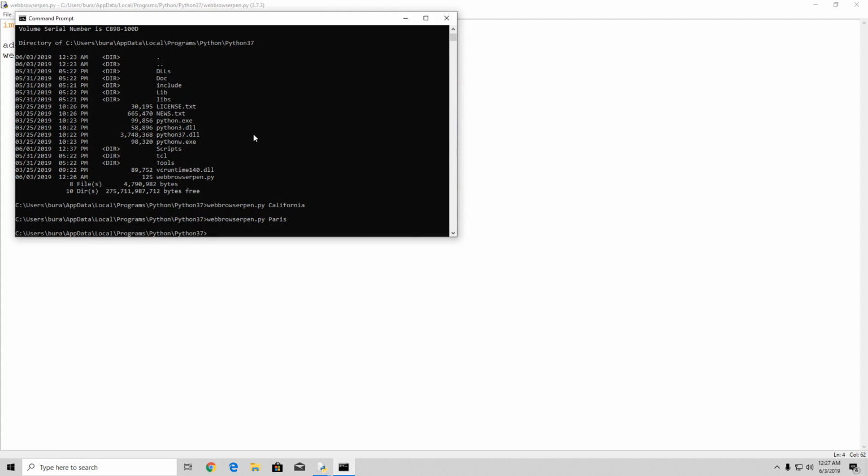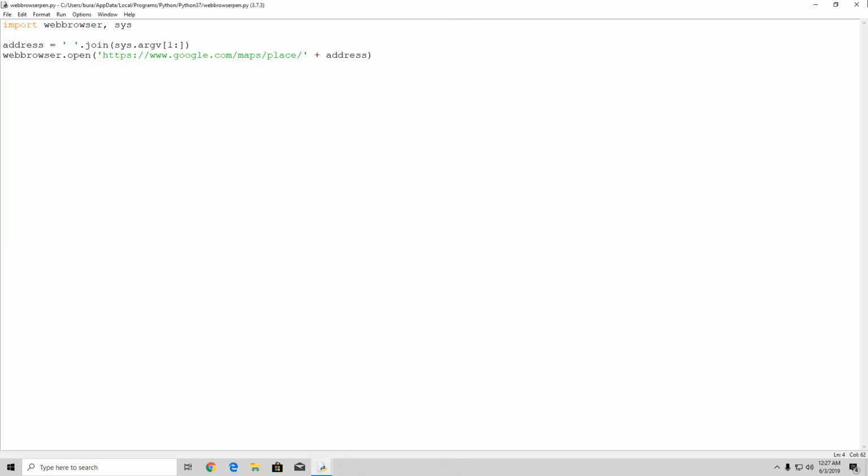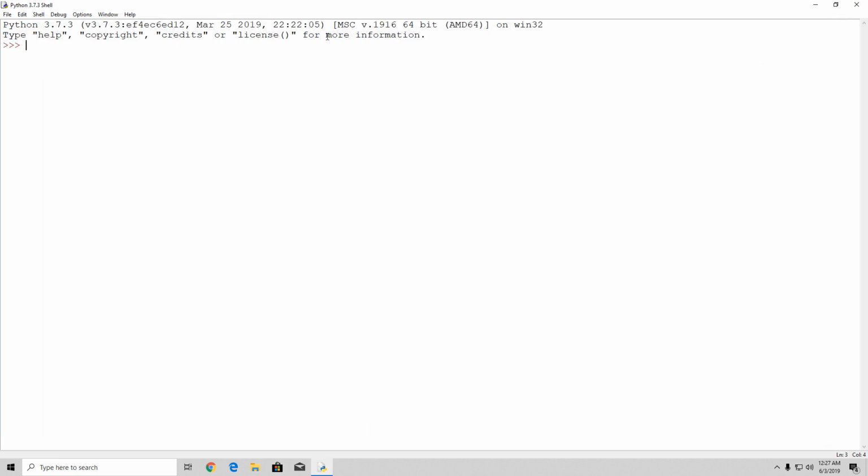We saw a simple example of how we can use it, and right now what we're going to do is we're going to take a look at another library that we can use. Now that library, let me just close this, we don't really need it. We will just leave the idle open, and that library is actually called BeautifulSoup. Now it is a module that is used for extracting information out of the HTML page. Now the name of the module in Python is bs4, and that's the name that we are going to use to import it. But first we need to run the command pip install bs4 in order to install it, because it doesn't really come pre-installed in Python 3.